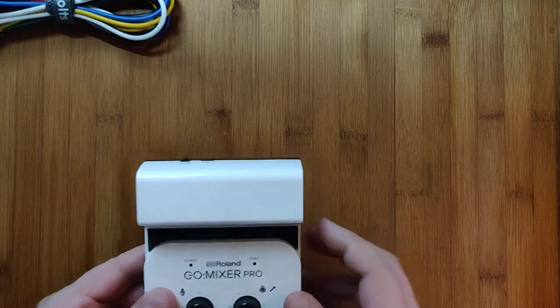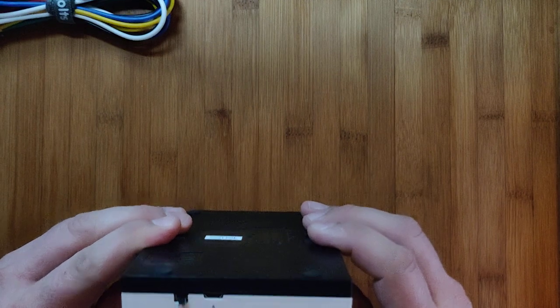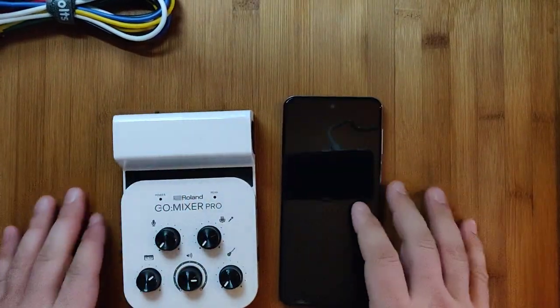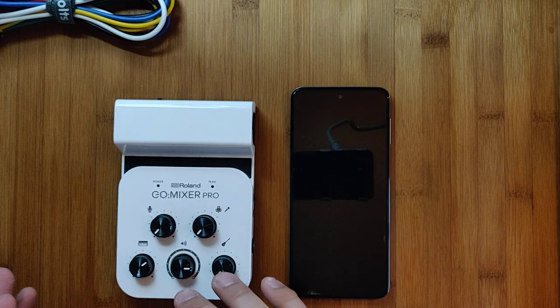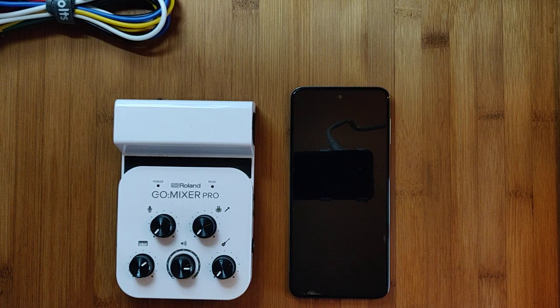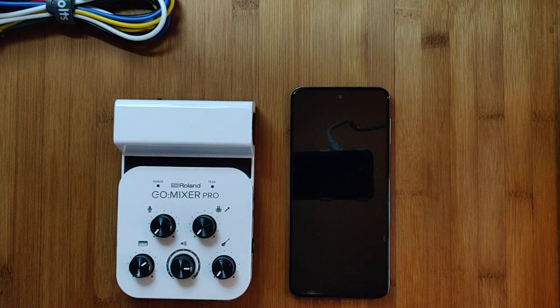There are some small features more, but the main thing is you can connect this mixer to a smartphone and record your video and your audio at the same time in one recording and upload it directly through YouTube.